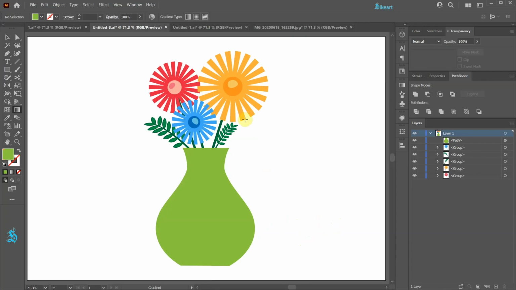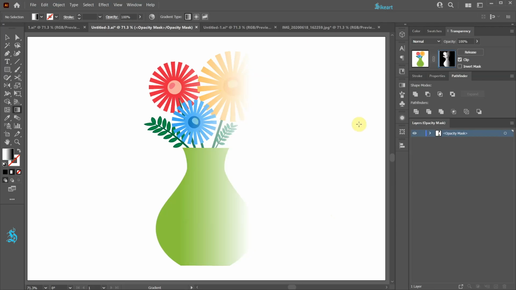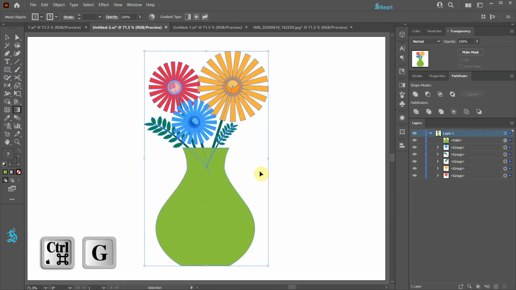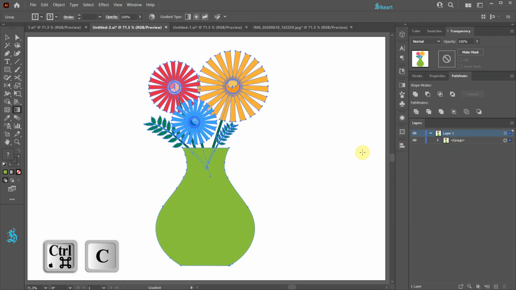In the next example, I'm going to show you how to add an opacity mask to a group of many shapes. So, like we did previously, we need to create a single shape that will cover our artwork. We could create a simple rectangle, but if we want to be precise, we can create a shape that will perfectly cover only our artwork. First, let's select everything, group it together, and duplicate it.